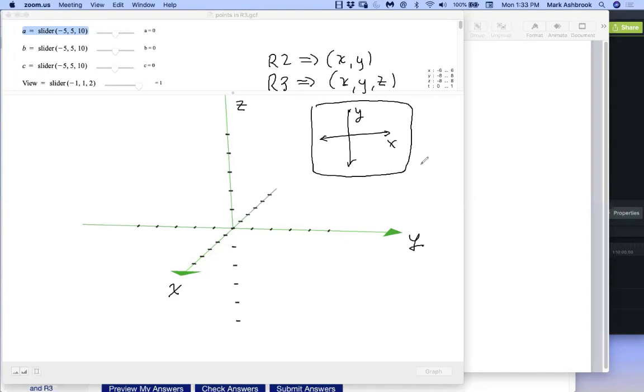Does it make sense? One more time. I'm going to take it and turn it and rotate it down like this. So now I'm looking at the same XY plane that we've always used, but now my X is coming out at you and Y is now to the right.